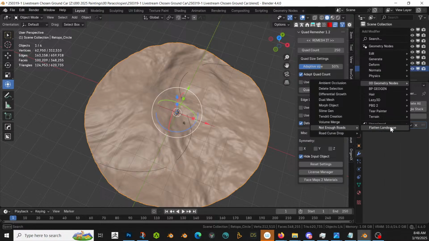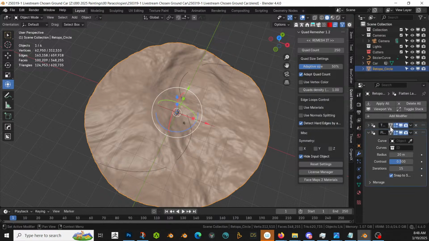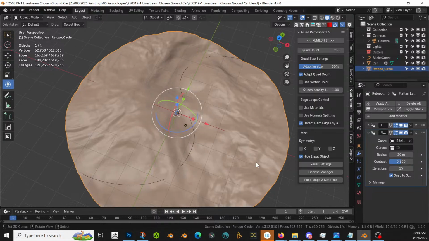Flatten landscape with the Bezier curve and radius of 5.